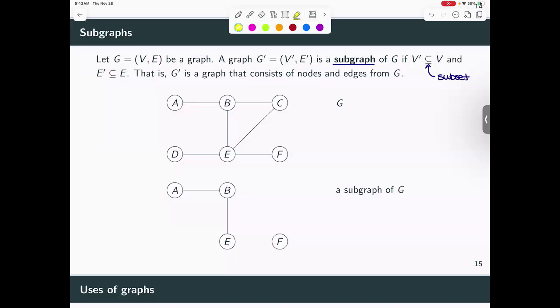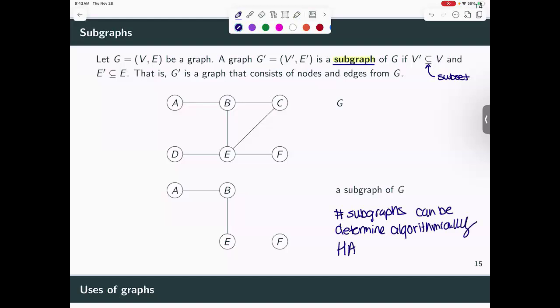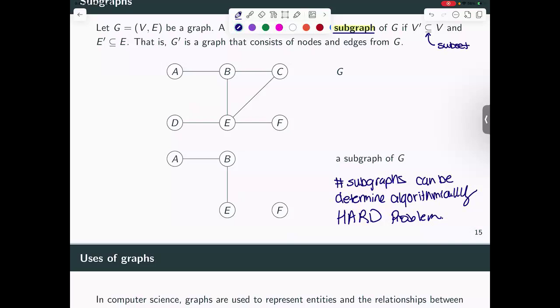So just to drive home the point that I had before, we can make lots of different subgraphs. They can be connected, they can be disconnected. Now, the number of subgraphs can be determined algorithmically. But this is a hard problem to solve in computer science. And not because we can't do it, but because the problem grows exponentially, not polynomially, exponentially. This problem is like permutations and combinations, so this is on the order of n factorial. If I only had a graph with an A and a B in it, and I asked for all the subgraphs you could make, you could have the subgraph.